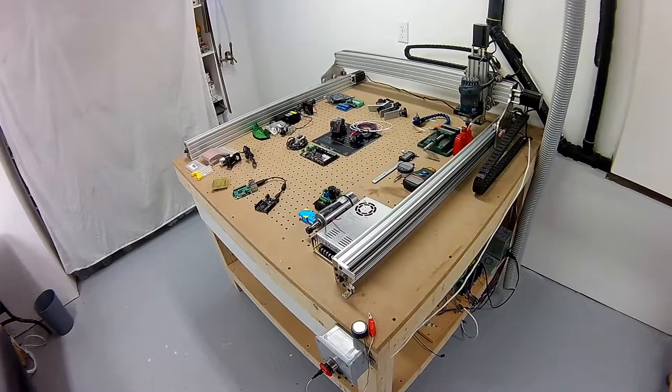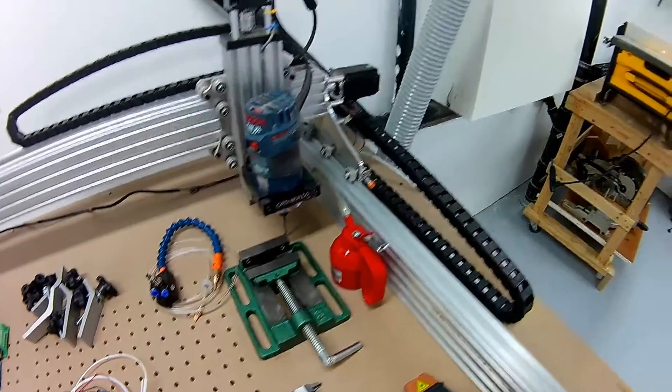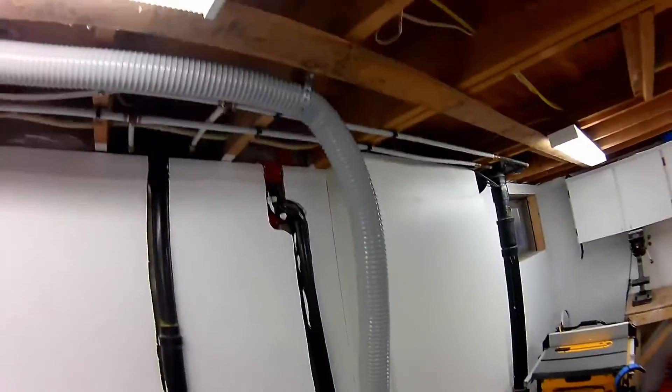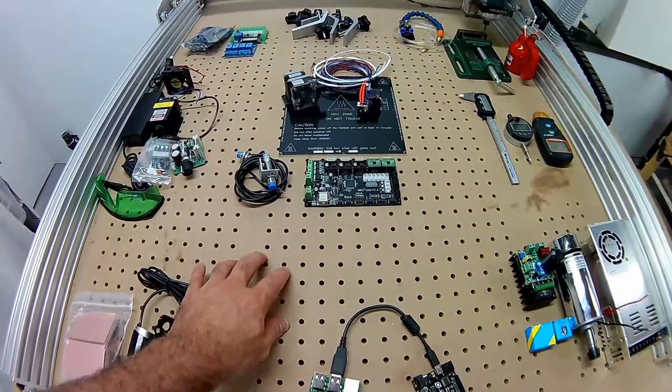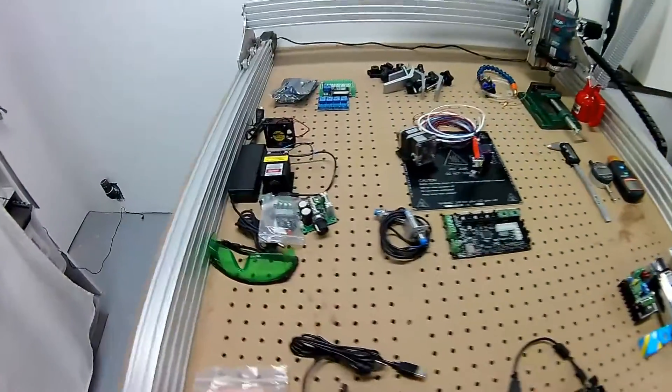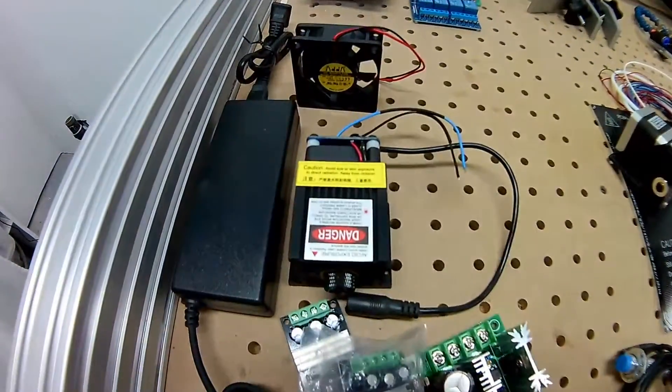As an all-in-one machine, some of the things I'd like it to be able to do are CNC cutting and milling with us control, a pen or plotter attachment, knife cutter with a vacuum table for vinyl and other materials, laser cutter and etching or engraving. I have here a 5.5 watt at 445 nanometer blue laser.